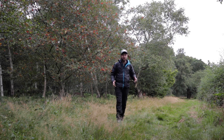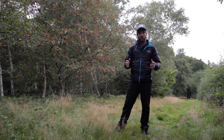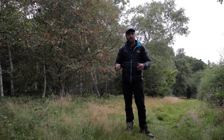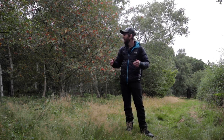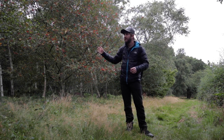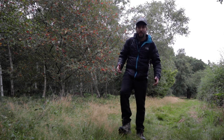I typically hate shooting woodland in the summer months. I find it very, very tedious, and I find it a bit of a chore. But this time of year, the woodland really just becomes a photographer's playground in a way. It is just the best place to explore. And like I say, it already feels a little bit different. Obviously, it's a little bit cooler. Things have started to change colour. It even smells different, as weird as that sounds. I know you can't smell it, but it really does sort of smell different in these woods.